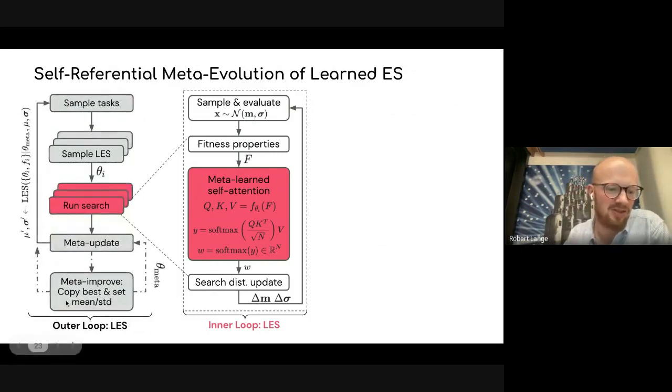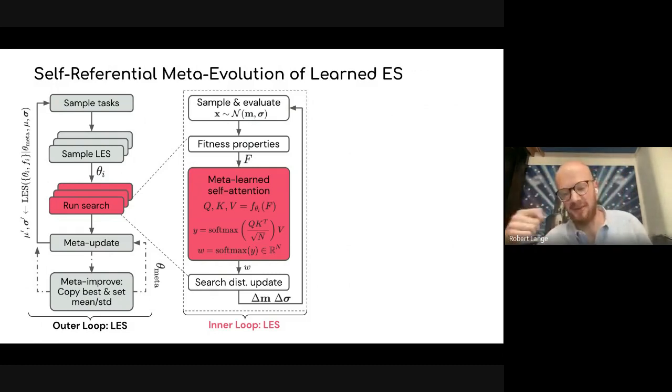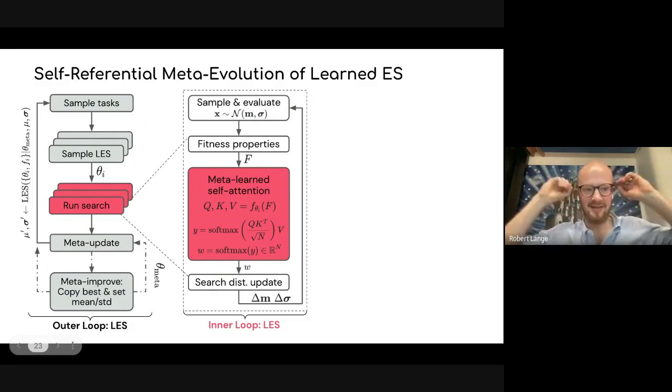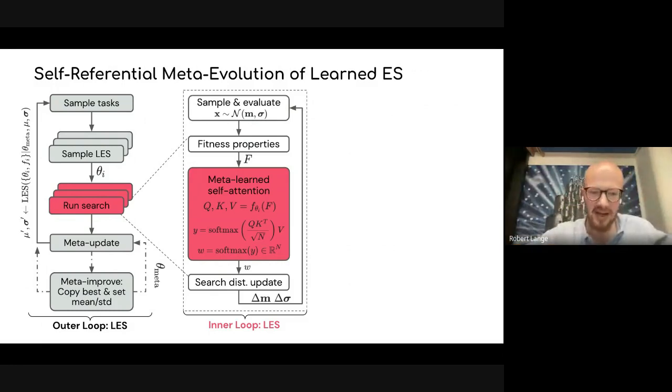But now what we're doing is adding or replacing the meta optimizer with a randomly initialized version of LES. And then in the meta update, we look at whether an LES in the inner loop has outperformed all the LESs seen before. And then we use the parameters of that LES to replace the outer loop parameters. Okay. And we do so using some form of hill climbing and resetting of the variance in order to not get stuck in the meta optimization. And here again, this whole process starts off as completely random search, basically, right? So the LES that is randomly initialized doesn't really know what to do, it just samples parameters for the inner loop. And then as you see better performing LESs in the inner loop, you replace the outer loop parameterization and can thereby bootstrap the learning progress that you've seen in the inner loop.